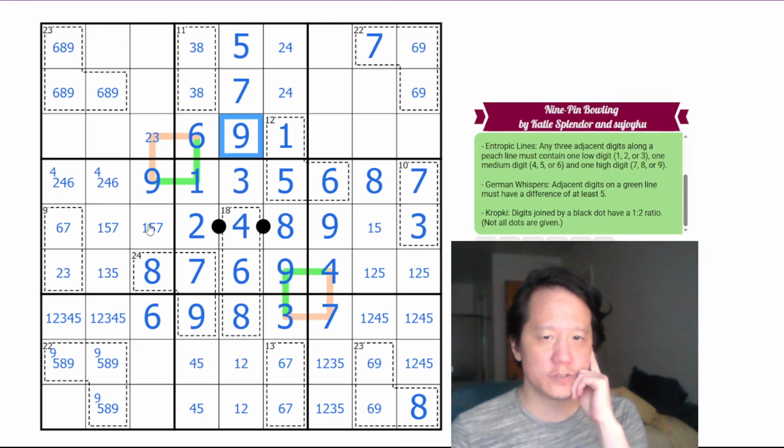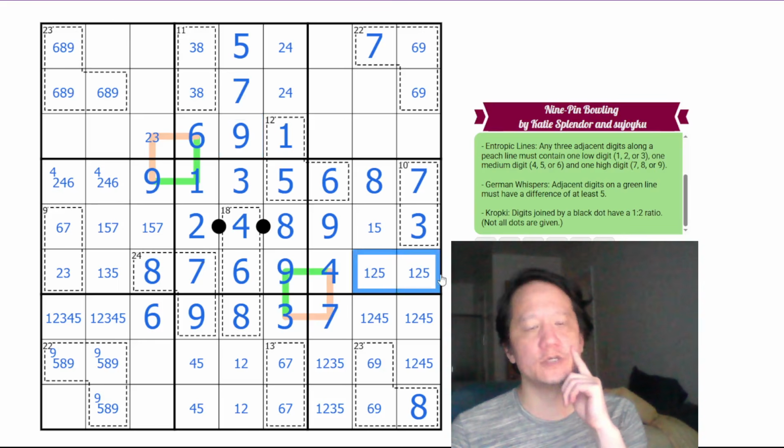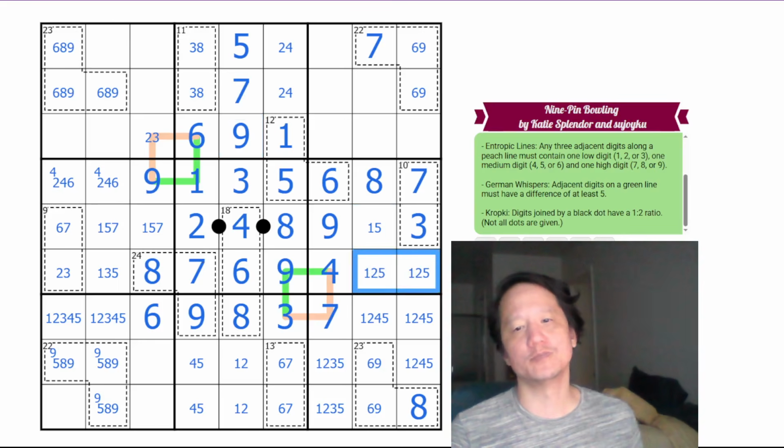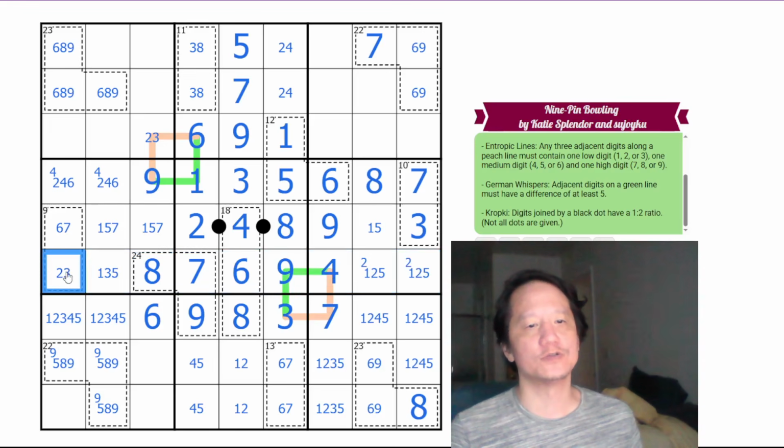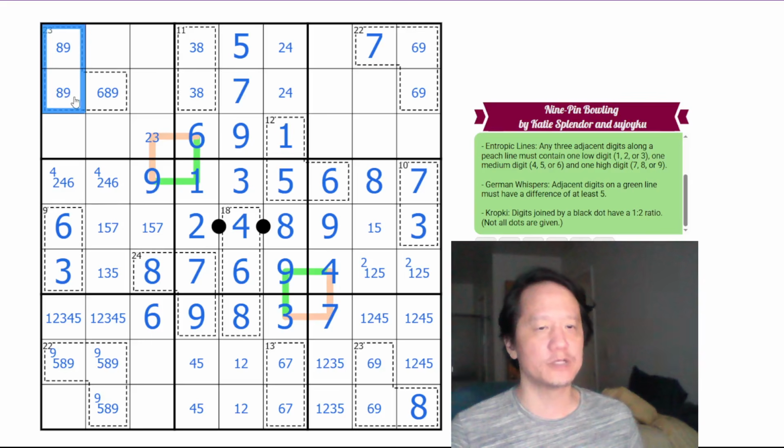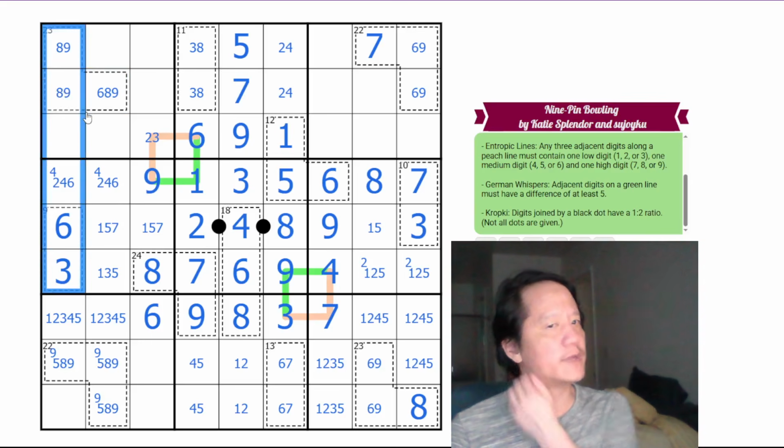What else do we have? We have a guaranteed 2 here, because this can't be 2, which means the rest of the row cannot have a 2, so this can't be 2, it's 3 and 6. That eliminates 6 from being here. So this is an 8, 9 pair, which eliminates 8 and 9 in the rest of the column and box.